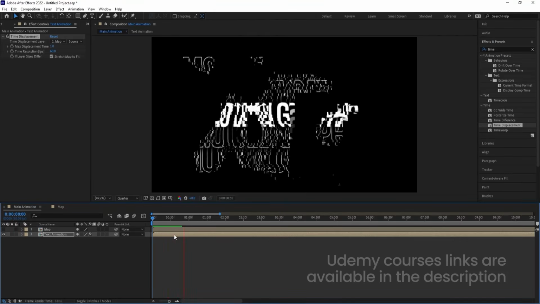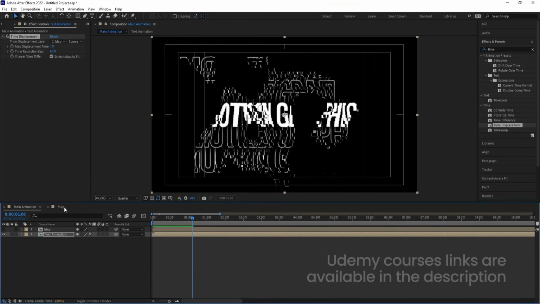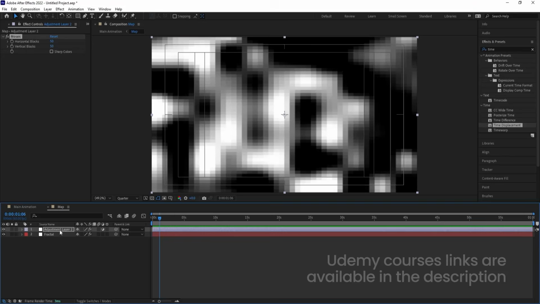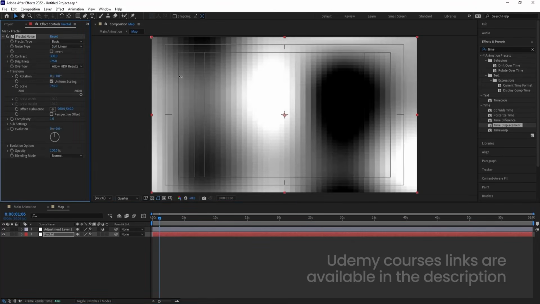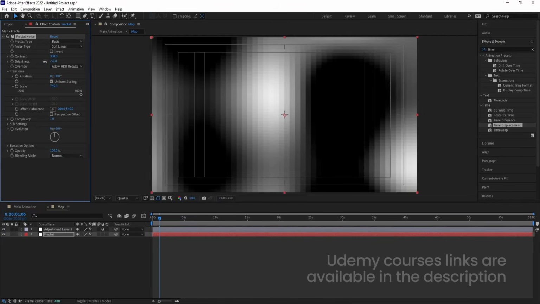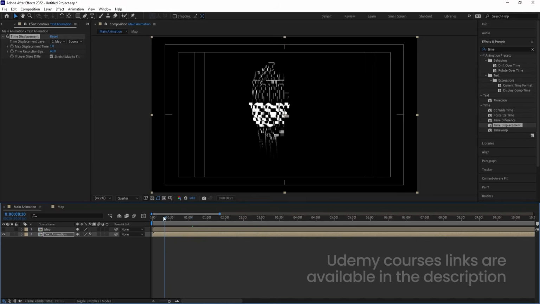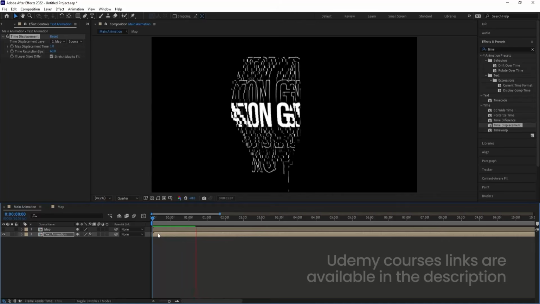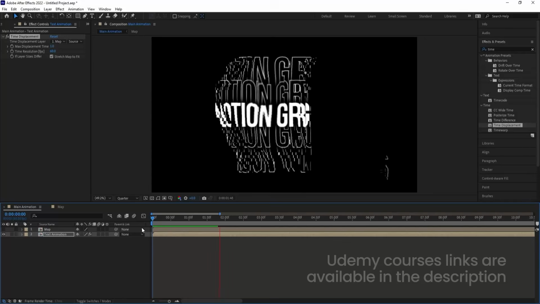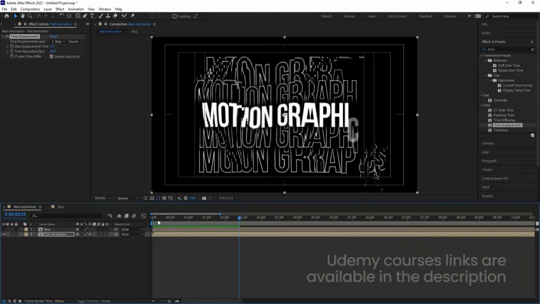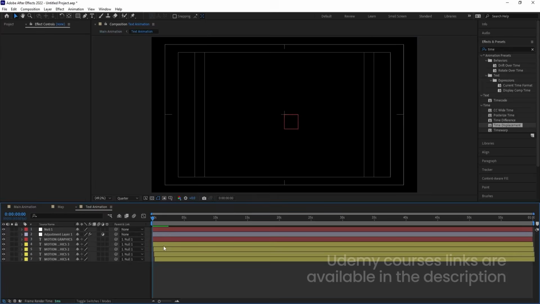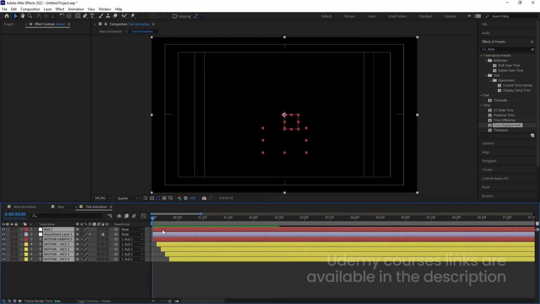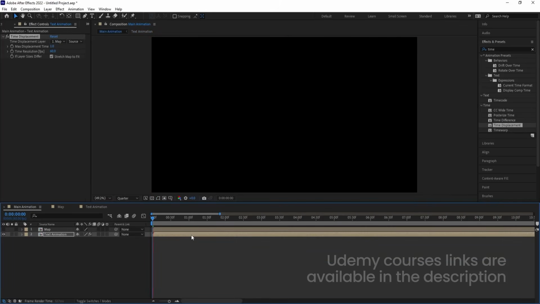And now as you guys can see, we are getting this kind of weird stuff over here. So to get rid of that, simply go over here, select this fractal and let's try to increase the size as well as decrease this brightness a little bit. Okay, so now if you see this, we are getting this kind of glitchy animation over there. Okay, now let's go inside this, select all of them and let's try to bring this up to 30 frames. So as you guys can see, we are getting this kind of stuff.